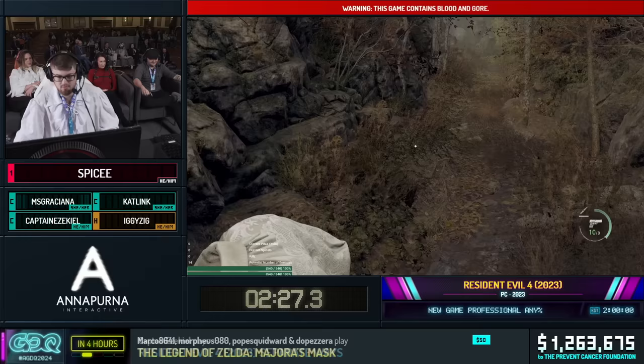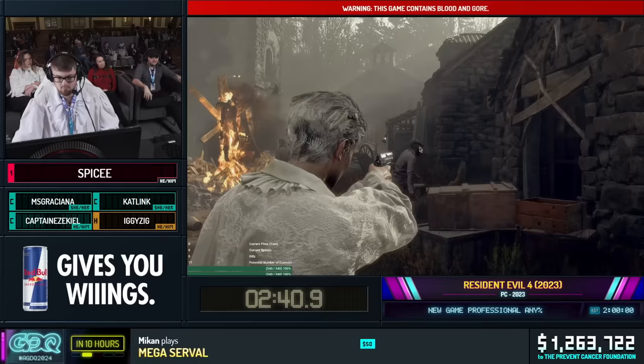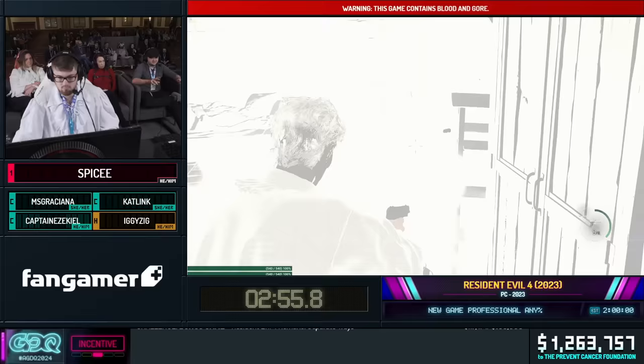So this is the village. This is the most replayed section of the game and probably the most condensed RNG section of the game. So what Spicee's going to do is shoot this first Ganado a few times just to either get him low or to kill him. He's also going to time an execution on this guy, so he also dodges this lady here with a pitchfork. The whole purpose of this is we need to get 15 kills to end this section. We need 6 to start the second part of this area.